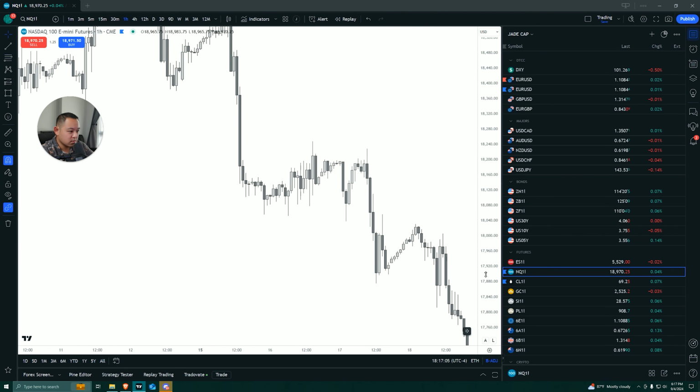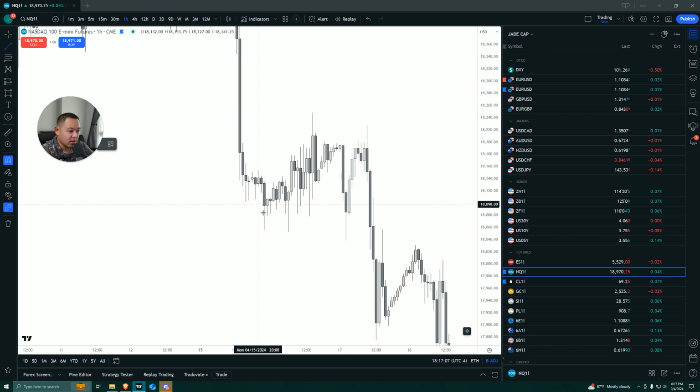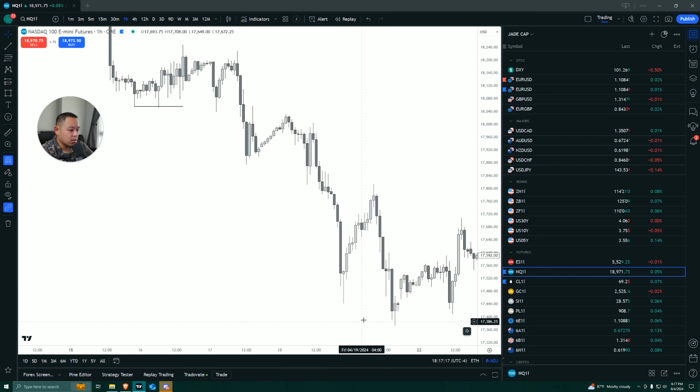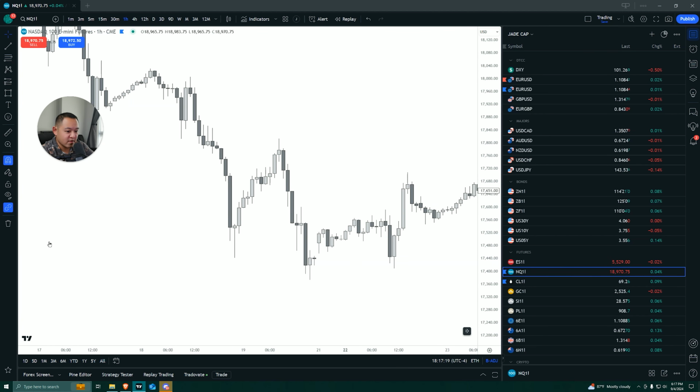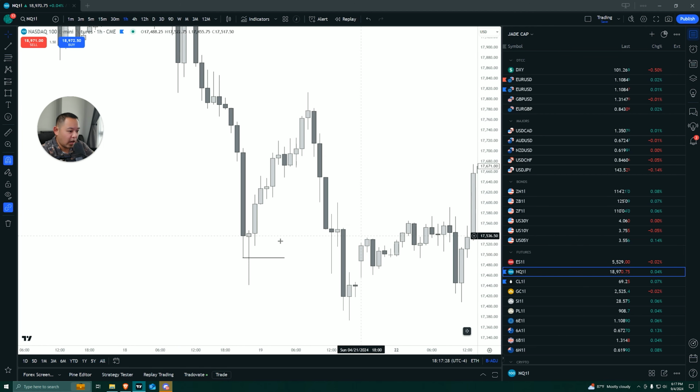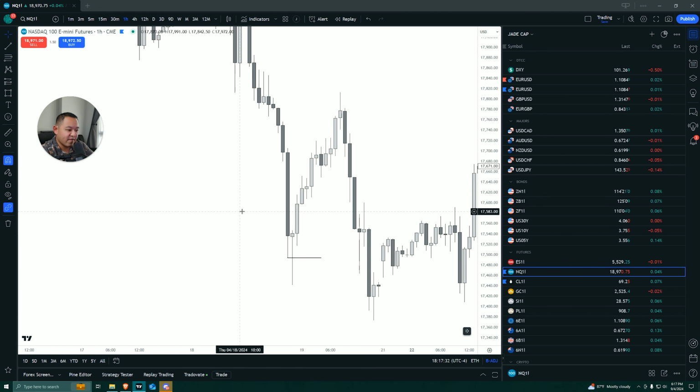Here's another example. Even though it is choppy, if we take out that sell side liquidity, there is opportunity to go long in here. This is a very clear indication of a smart money reversal. You guys can see that this hammer, pin bar, as it forms at a swing low, and we get a closure back above a previous low or high, if the context is right, we're going to get that run higher.